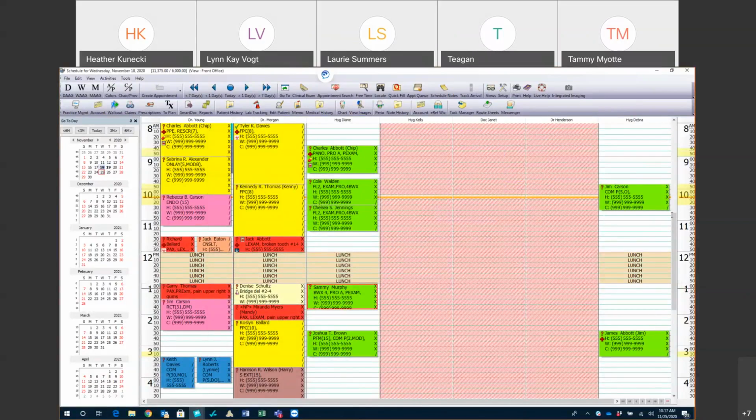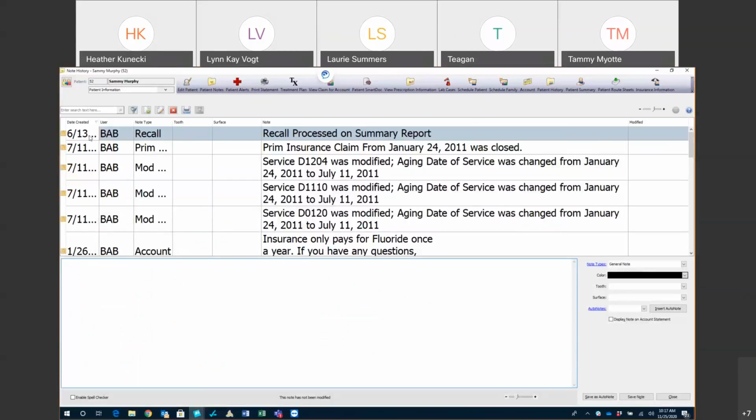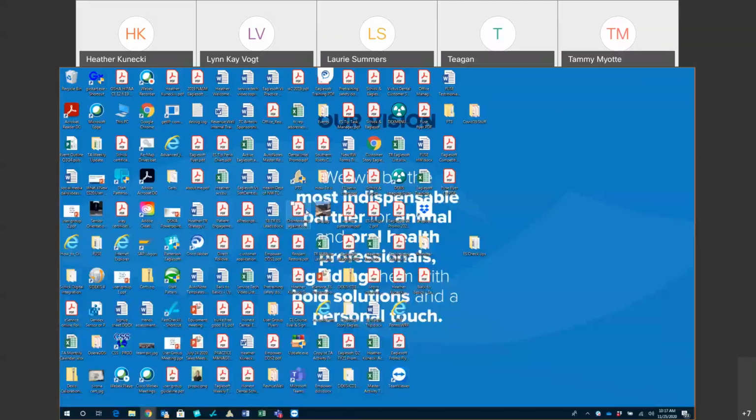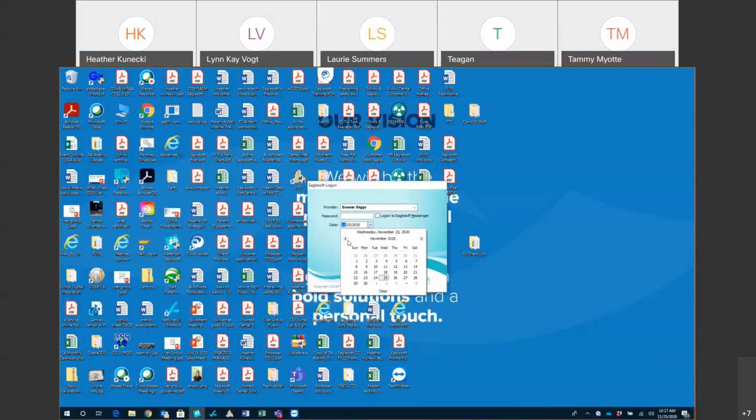If we do miss a note, it is pretty easy to modify the date and add in the sequence. There are two ways you can do it. If you log off, you can change the date that you log in under. Let's say you want to change it to six months prior. You can log into that date and put a note in as that day. Then just remember to log off and log back on for today's date for anything you're doing today. So that's one way you can backtrack a note.